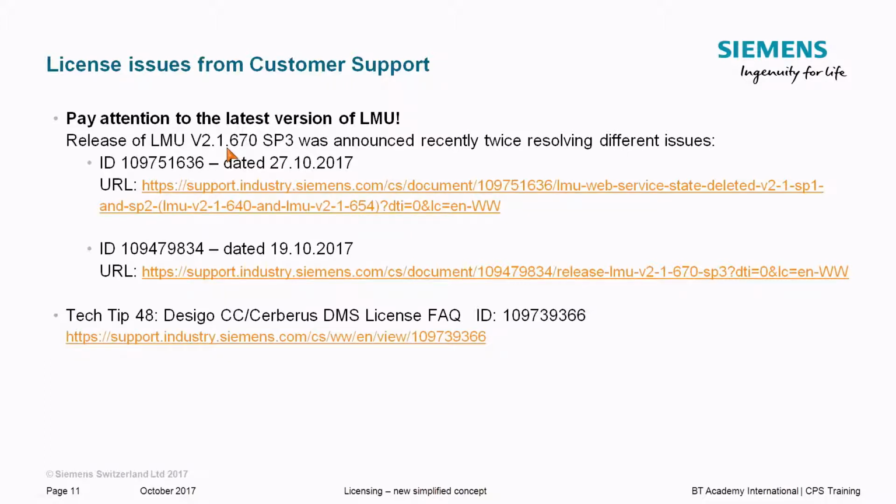Right now, the latest License Management Utility is version 2.1.670, Service Pack 3, dated 27th October 2017. And here you have a link to frequently asked questions about the Desigo CC Cerberus DMS license. It might help you to find some issues.